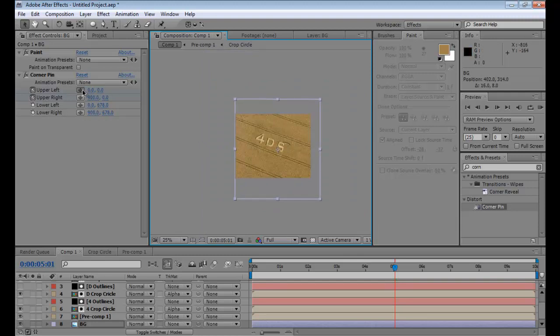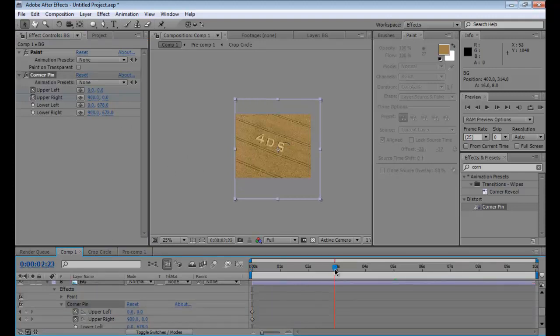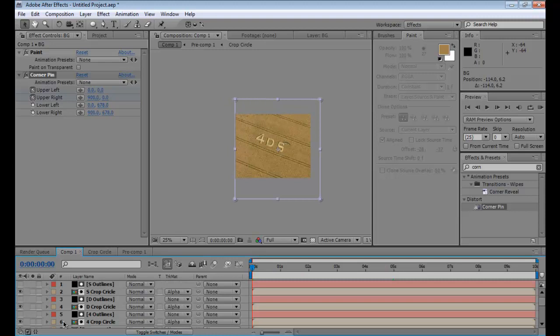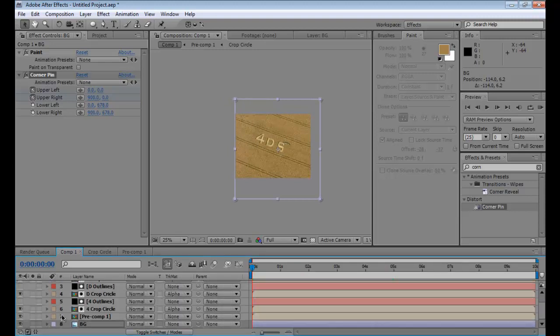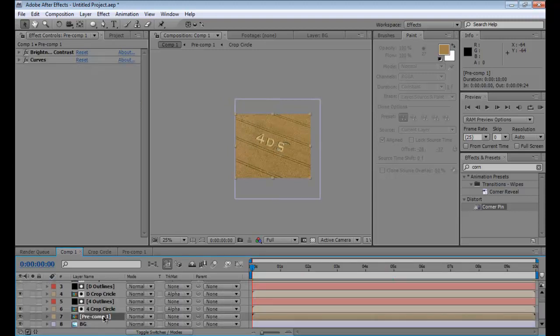So then use upper left, upper right. Hang on, what have I done? Yeah, after 5 seconds they move over to about here. You see it looks a bit more 3D. Obviously only the background moves at the moment, so we need to change that as well.